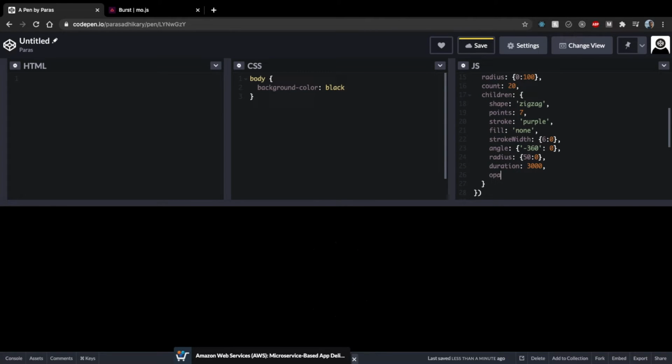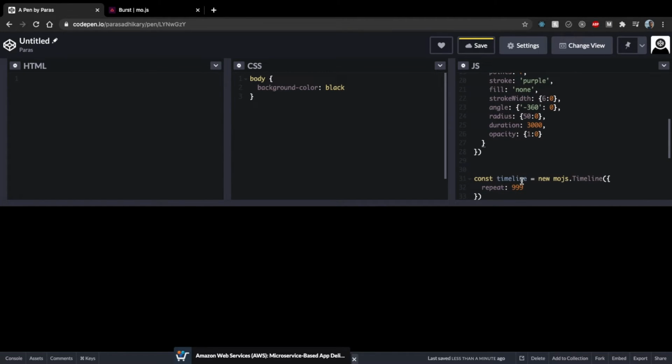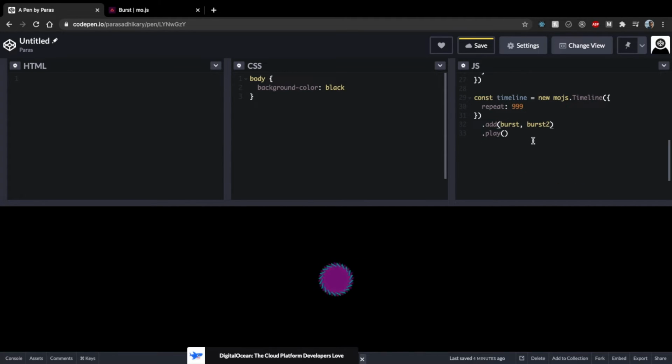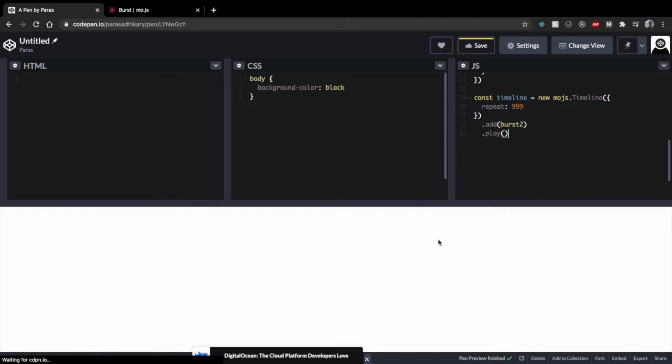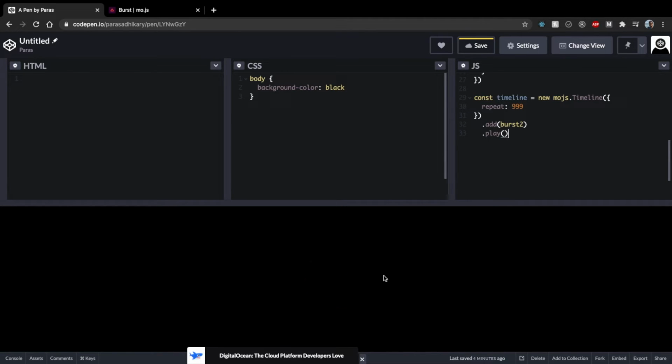All the opacity is going to do is make it kind of fade out. So that will be kind of cool. So let's take a look at that. So now you can see, let's just see our second one here instead of both of them. So let's actually just see our second burst here. If we remove that first one and just let that play, now we can see what we just created.